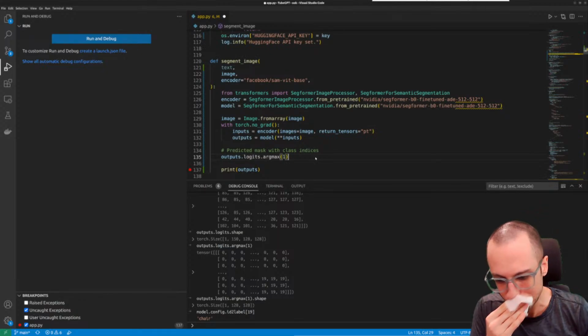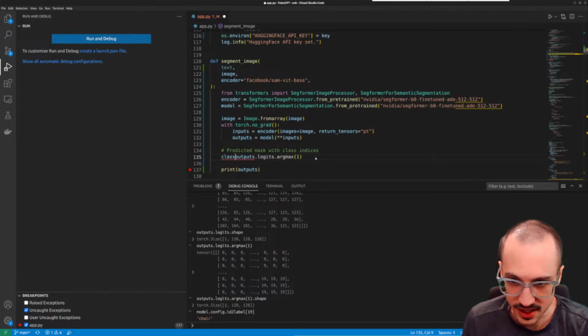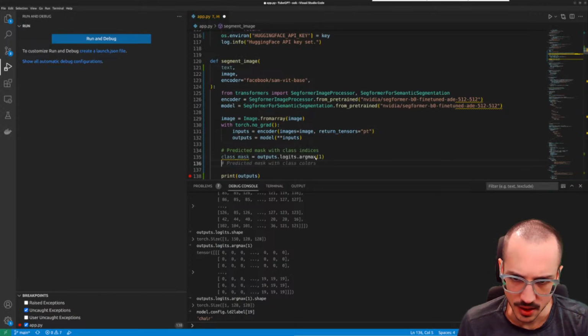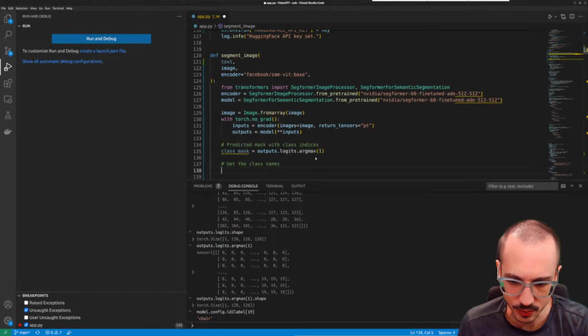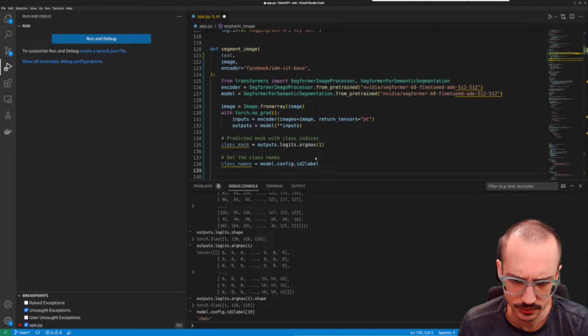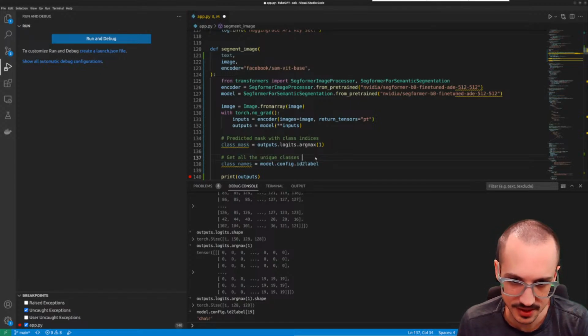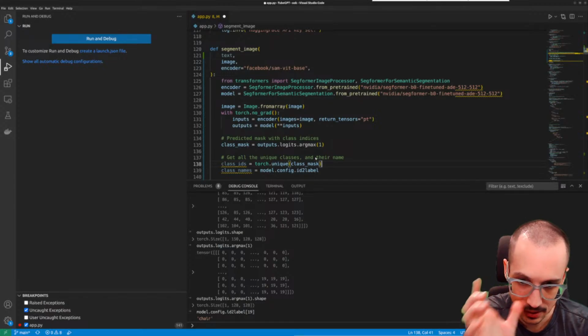And let's say class mask. Get the class names. Get all the unique classes and their name. Class IDs, torch.unique class mask.